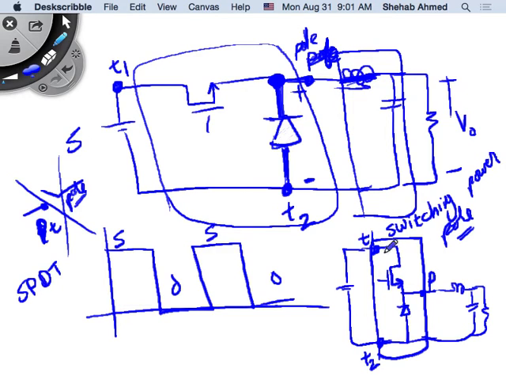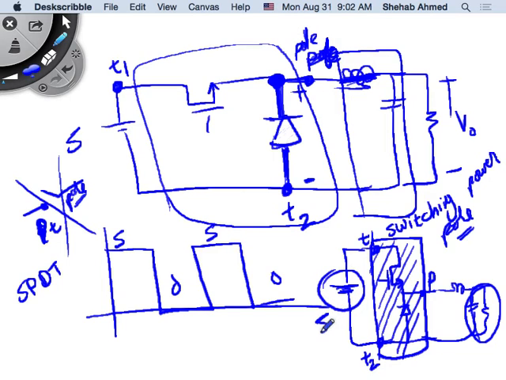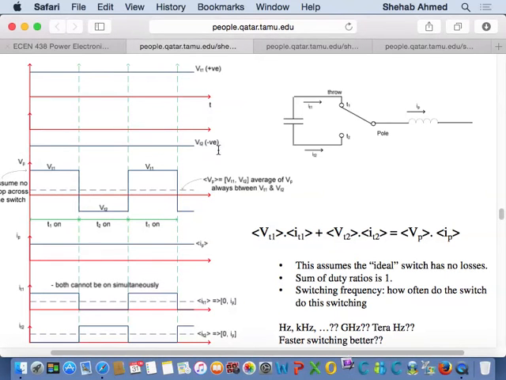So this block here acts as the interface between my input power supply, this is my input power supply, and this is my load. I would like to convert power from this 5 volts, let's say, to 3 volts. That's what I would like to do, and I stick in there a circuit that allows me to do that. This circuit, if it is a lossless circuit, then the power at the input is equal to the power at the output. Correct? Assuming the filter is also lossless, then the power at the input is equal to the power at the output. So let's see what happens here.